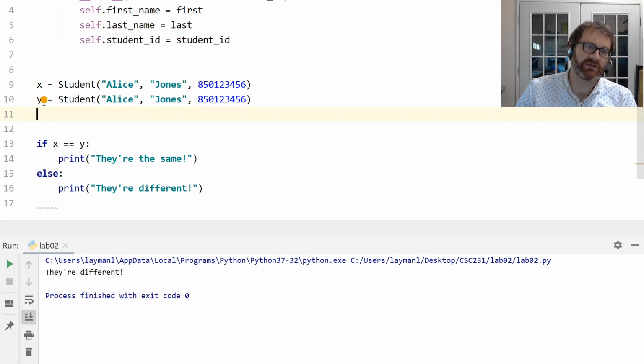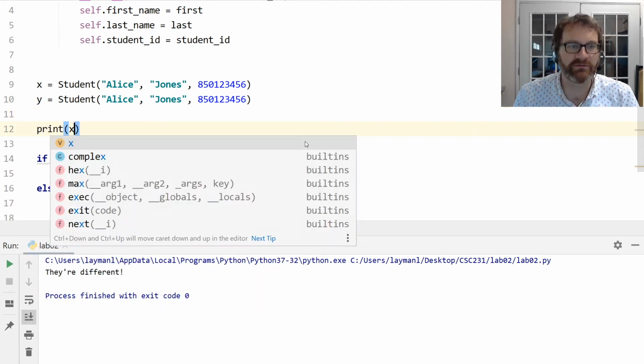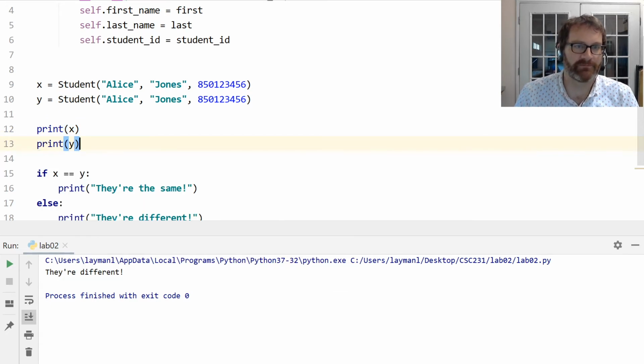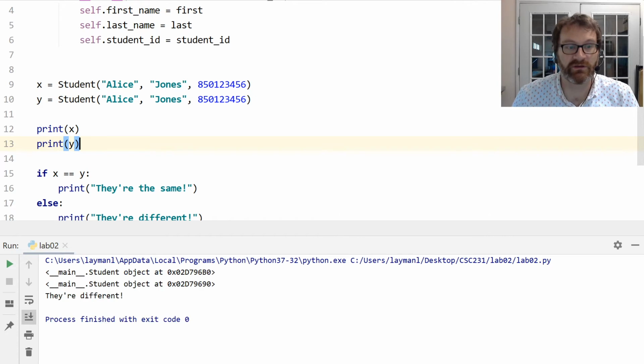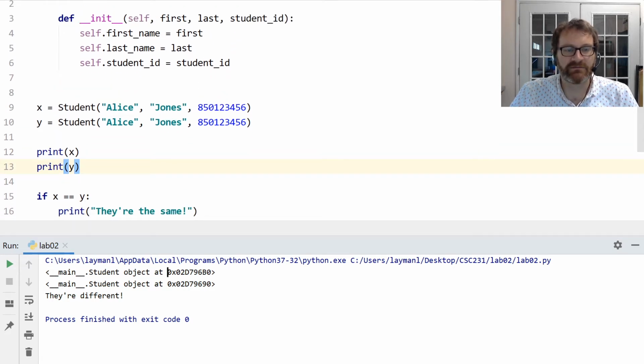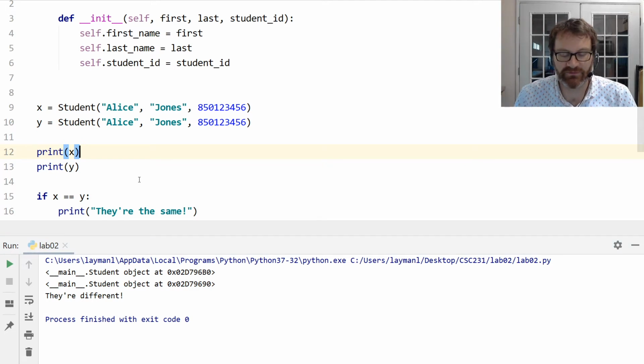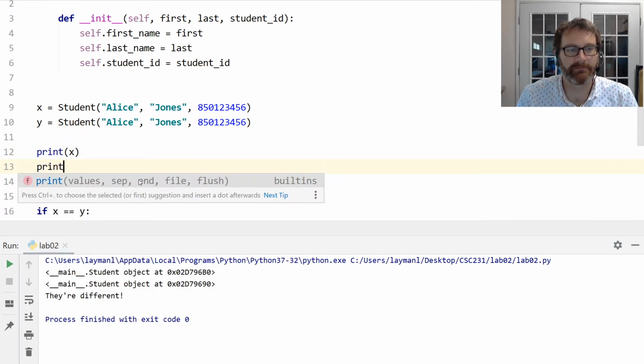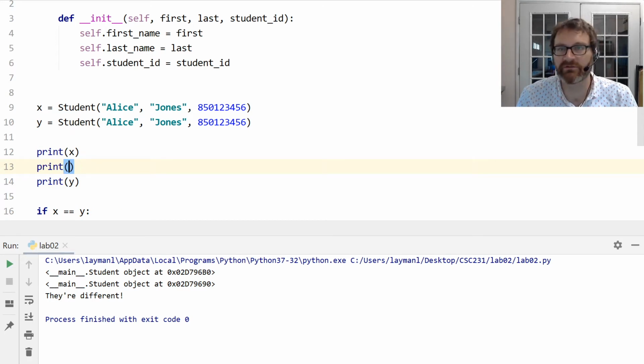So what is shallow equality? Let me add a couple of print statements in here. Let me print x and let me print y. So let's run this just so we can see what it does. Okay. When I printed these things, it said main.Student object. Okay, so that's saying you've made one of these student things at here. Well, what is this? Looks like a memory address, right? And in fact, if we were to print the hex, how do we get the address? We call id, right? id on an instance. And this looks like hexadecimal, so we need to convert it to hex, right?